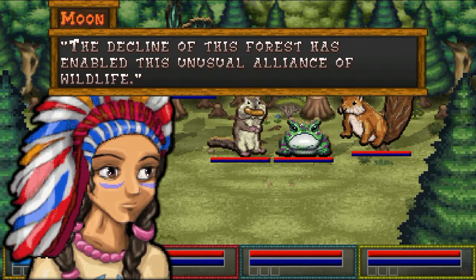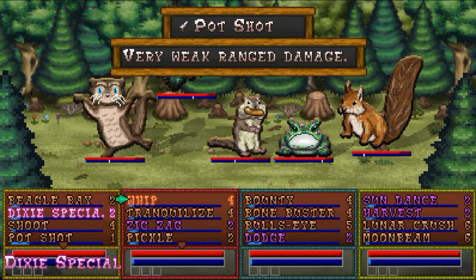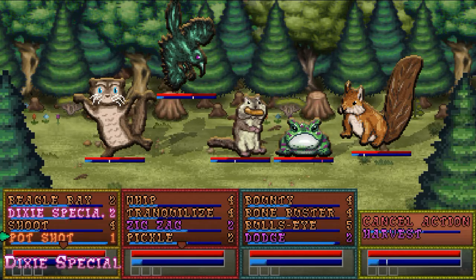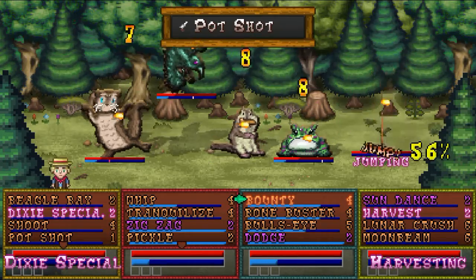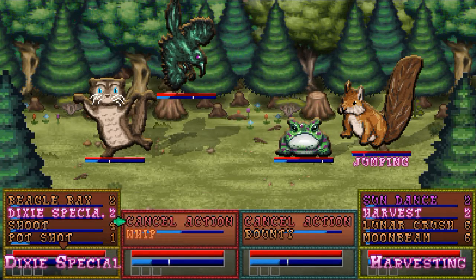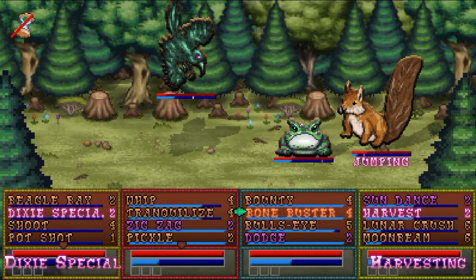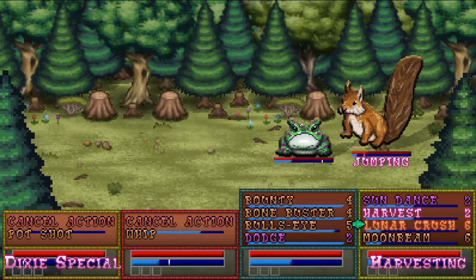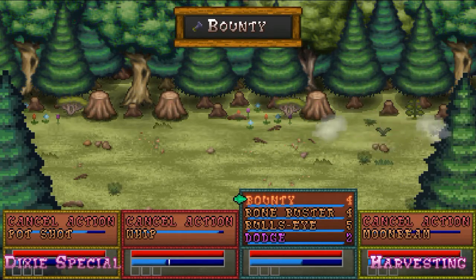The decline of this forest has enabled the unusual alliance of wildlife. So, Dixie Special, let's whip out the pot shots. We'll use Bounty here, we will whip this one. Actually, we'll save whip. Now we can Bounty the bird, we'll whip the toad, and now we still have to worry about this jumping squirrel. Oh, never mind, Doc just ended everything.